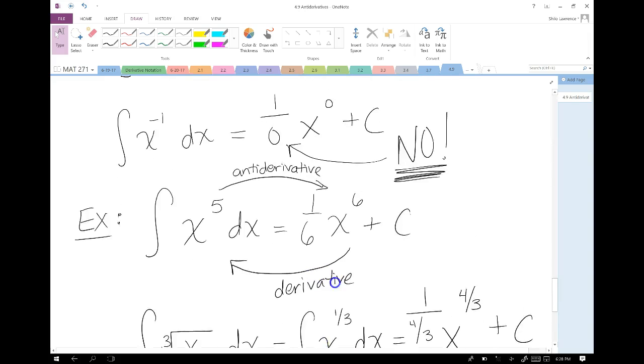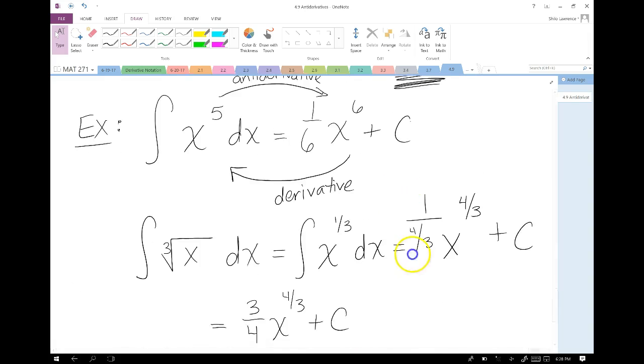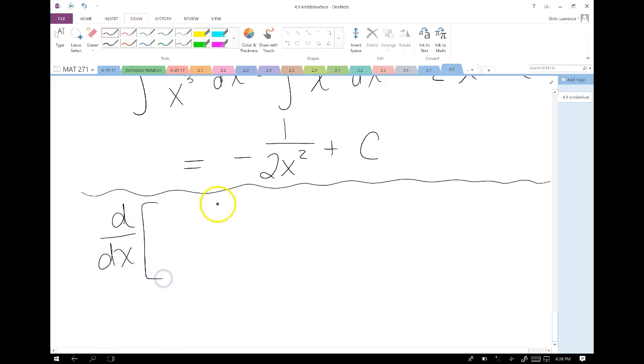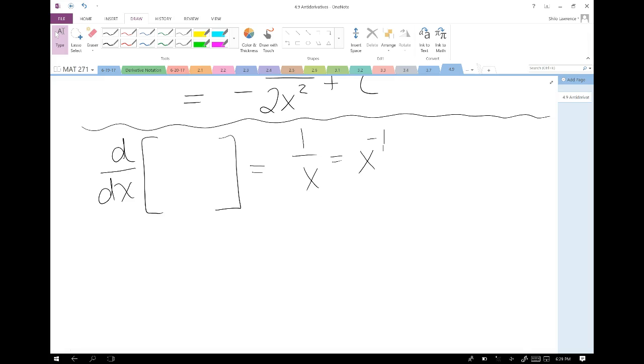So that one case that we had up here with x to the -1 is a special rule all of its own, and you may remember it. We had a special derivative, and I'm not going to give it away right away, but there was something that we took the derivative of, and when we did, we got 1 over x as the answer. Technically, 1 over x is x to the -1. So this process, going from left to right, is derivative.